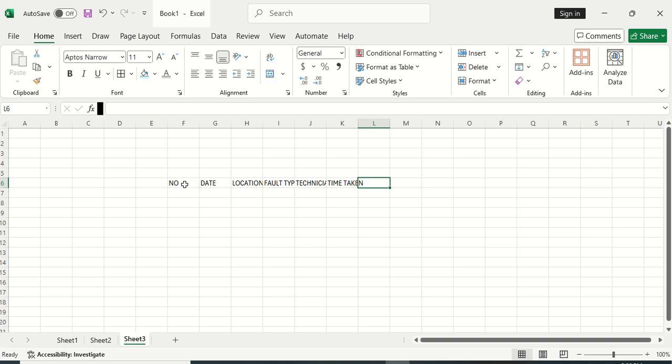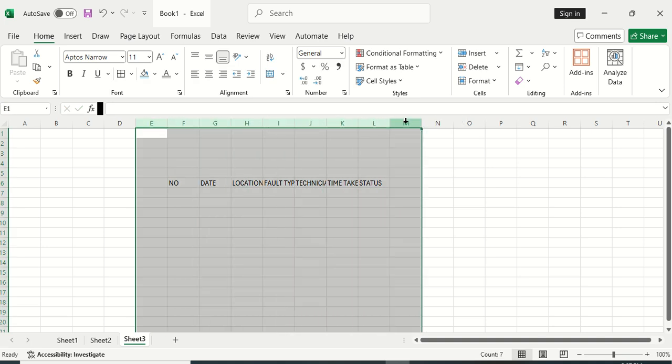Then lastly, we shall have a column that entails the status. So here we are going to see how we can actually work with these.